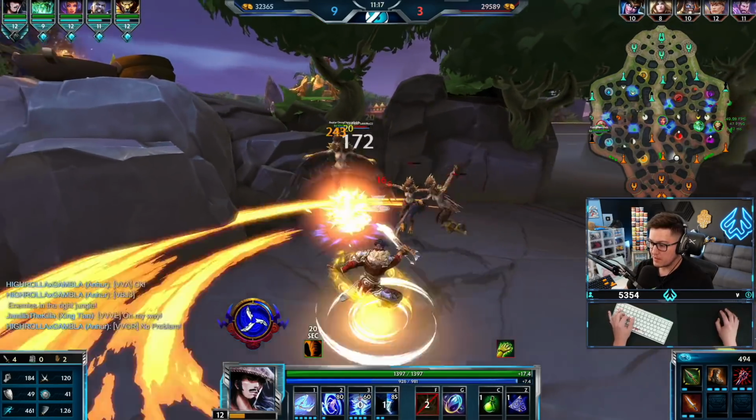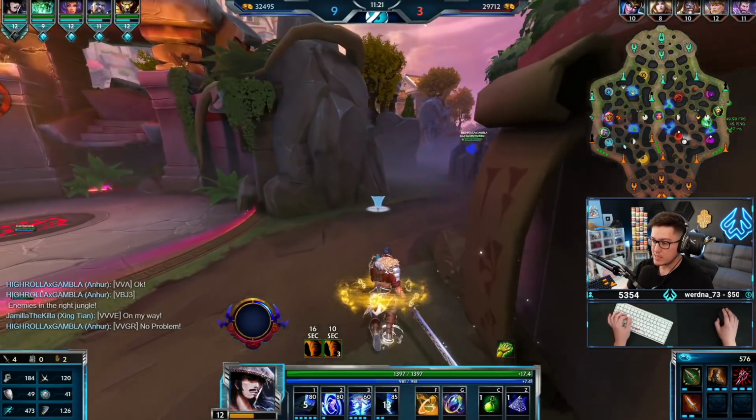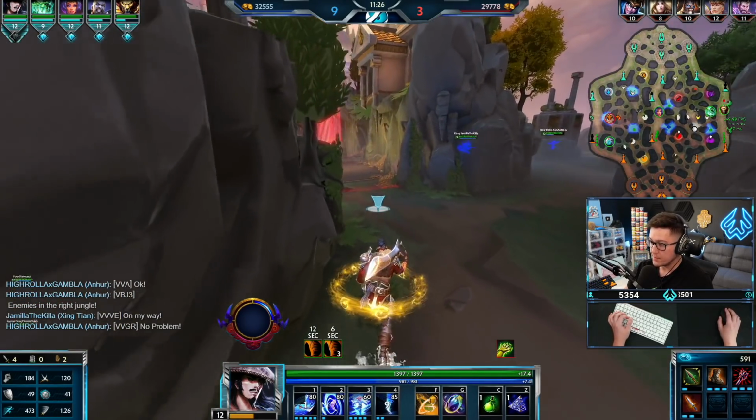So I'm gonna be a little more patient in these engagements. Try to get my Xing 10 to start the fights. He's been in all the fights. He's 004. I'm just starting them a little bit early on him, and I need to be a little more patient.